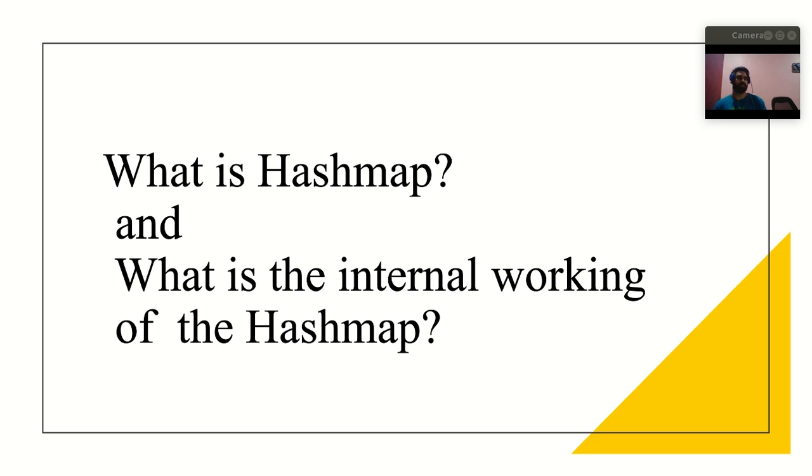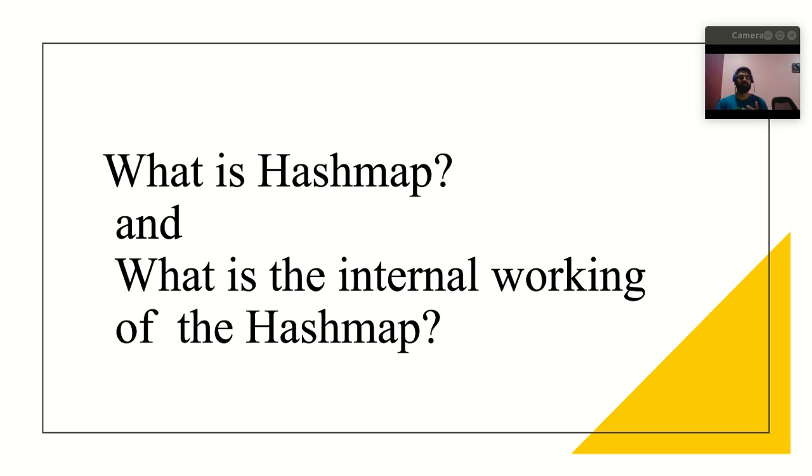So HashMap is basically used to store key and value pairs, right? And regarding the internal working, HashMap uses the hashing functionality. So let's say that I want to add a new element. For that you have to use the put method, right? So first of all I will create a HashMap object, and then with that object dot put I will put the key and the value. Okay, so how this works internally: first of all it takes the key, and then it does the hashing. It calls the hashCode method, and it creates a hash code for that key. So the hash code can be a big number.